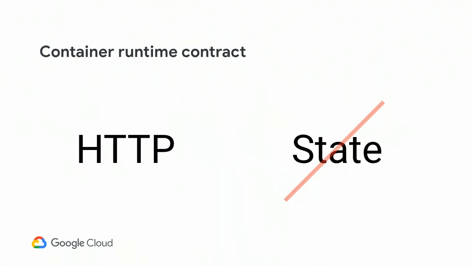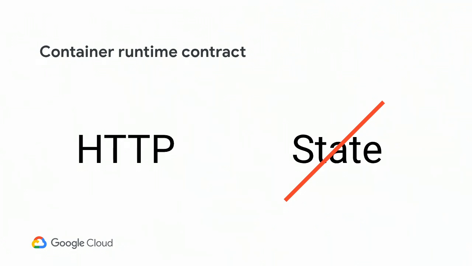The other very important point is that your container should not rely on local state. Of course, you can use persistent storage, like databases and blob storage. But inside a container, you can only rely on temporary state. The thing that you create, because of the nature of the auto-scaling of Cloud Run, will not be here necessarily the next time we invoke your container. And so to store state, of course, Google Cloud has many options: Firestore, Cloud Storage, BigQuery.